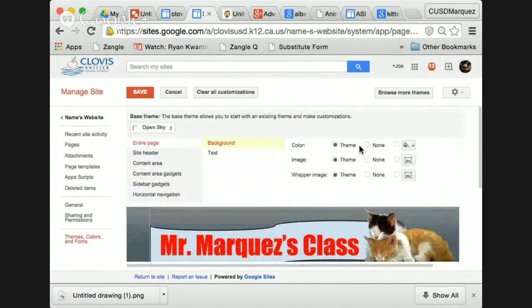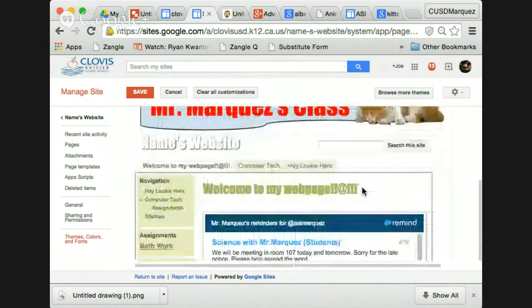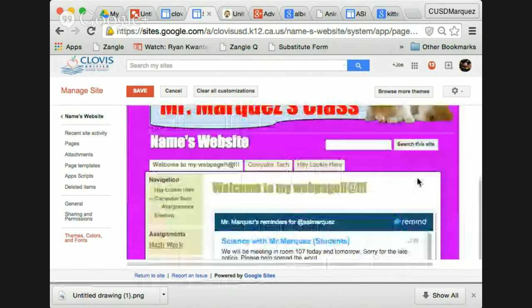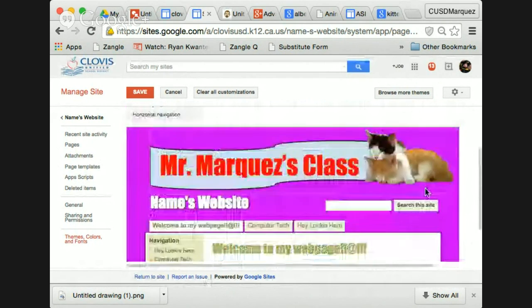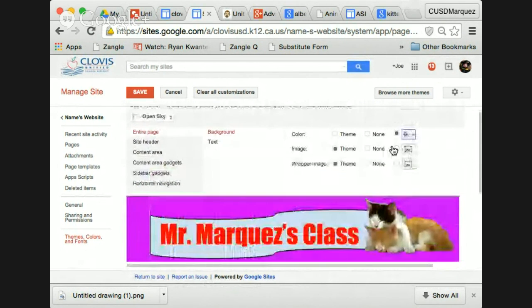And right now, the color is the theme, but let's say you want to change the color to none. It changes the entire background to white. Let's say you want to change it to whatever that is, fuchsia, I don't know. It'll change it to that. If you wanted to make it an image, you would go to image, and then you'd pick an image.